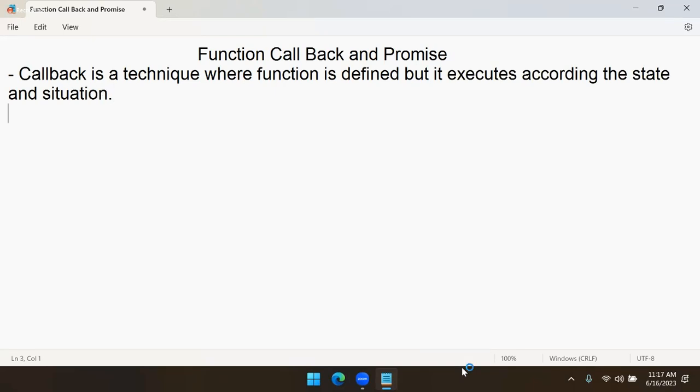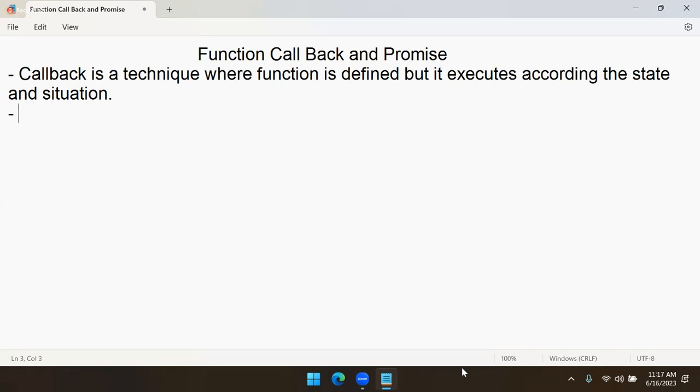The function is defined, but it will not immediately execute. It will execute according to the situation. If the condition is matching, it will execute. If not matching, some other function will execute. That technique is called callback.